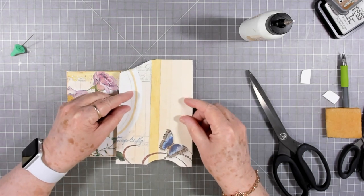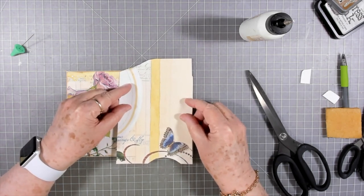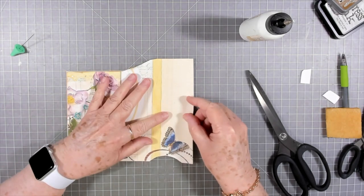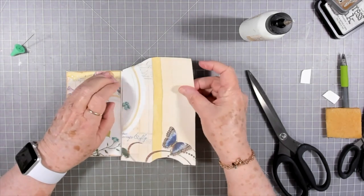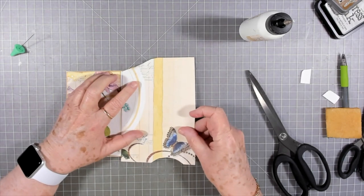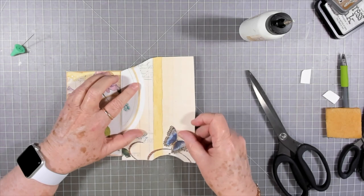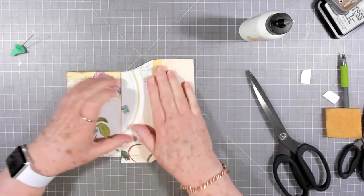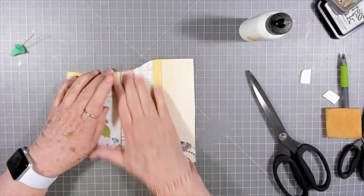Let's see. Just make sure I got that up there covered. Move it over. We'll slide it over this way as much as possible without getting one of the holes in there. Ooh, come on now. Don't glue down faster than I want you to. Okay. There. That was a treat.